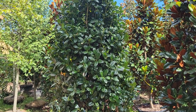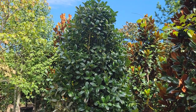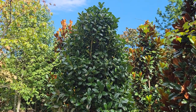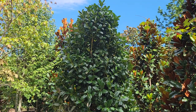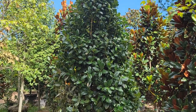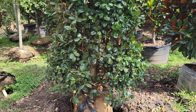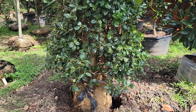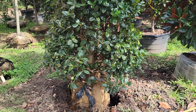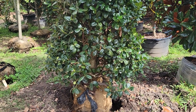So the best ones you can get are the hybrids of North American hollies, but the blue hollies actually are a hybrid between European and Northeast Asian, so that can work too. But this is Southern China holly, and there's a whole bunch of different hollies, and you just have to do your homework. I do feel sorry for whoever ends up buying this one. It's probably about $500, and it could just be frozen back to the ground in one season.